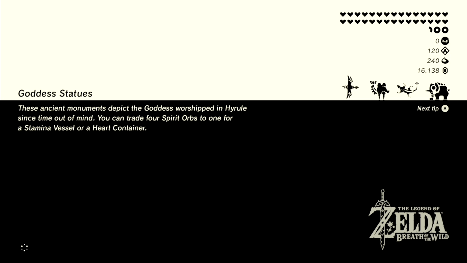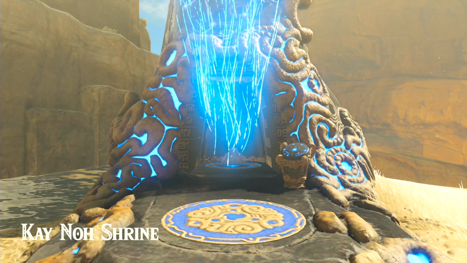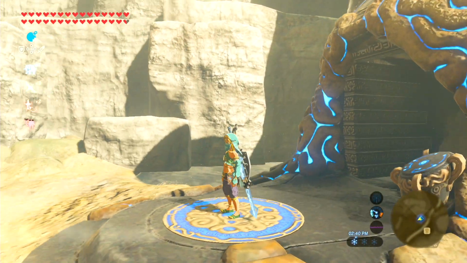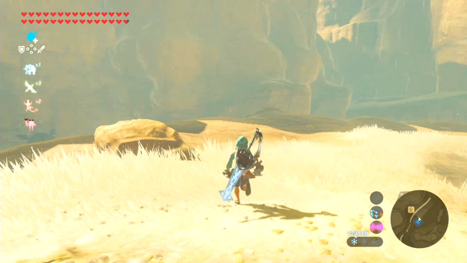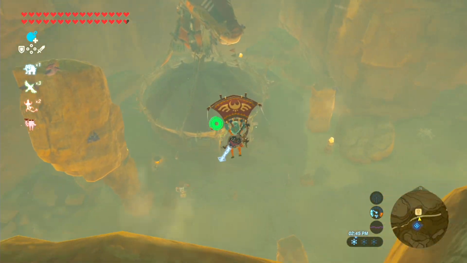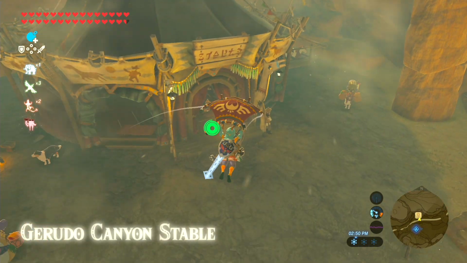Now I believe there are 4 quests outside of town, 2 of which take place directly at the stable. One of them is at the bazaar. And then the first one that we're going to do is sort of back at the entrance of this canyon. But before we go there, we're going to grab a horse.